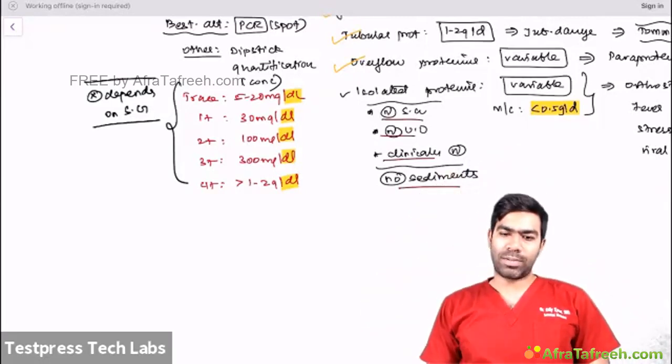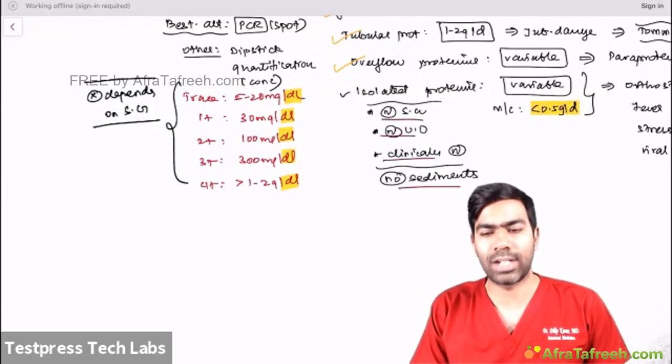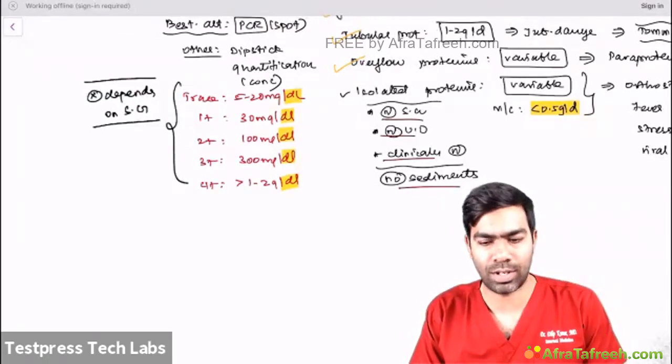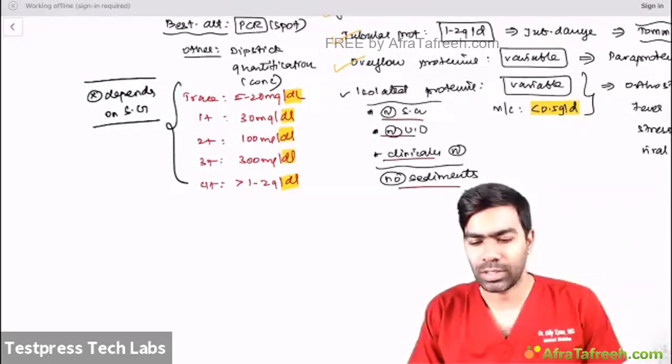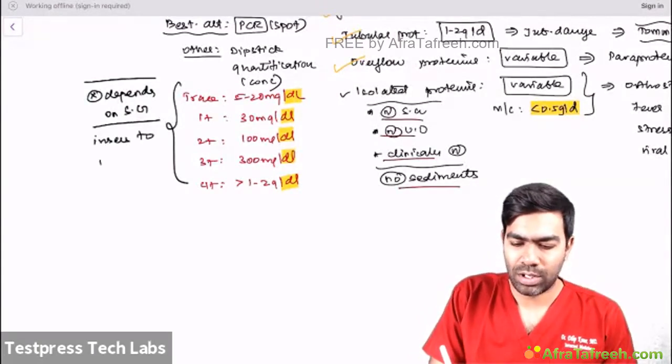So only with a normal specific gravity can you tell how much protein the patient has, and to an extent it can give a correct estimation of the protein. But it highly depends on the specific gravity, the concentration of the urine, number one. And second, dipstick is completely insensitive to a finding called microalbuminuria.